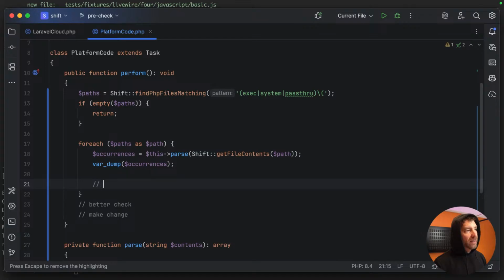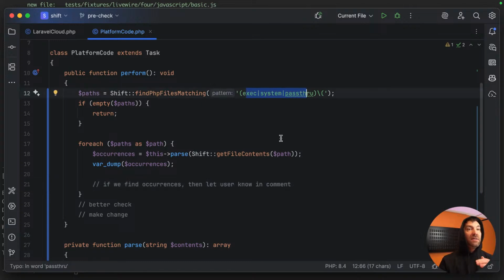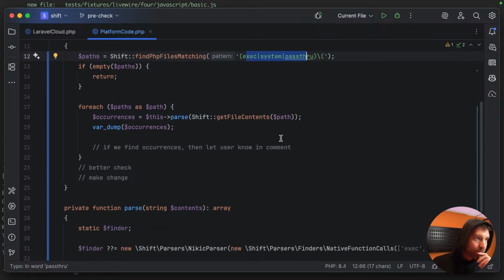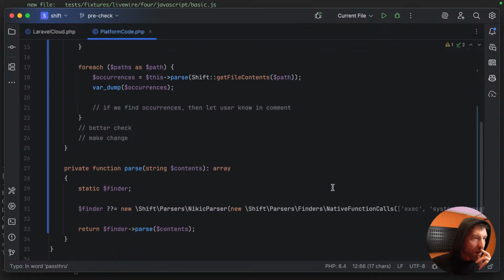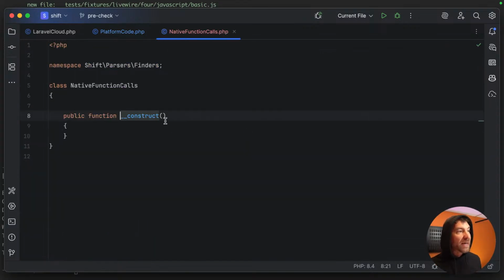It's basically like, if we find occurrences, then let the user know in a comment. So if we find these things, we need to let them know, hey, on Laravel Cloud with its different infrastructure, it's potentially like ephemeral infrastructure. You need to be mindful using these types of things. So we need to make sure that we find them.